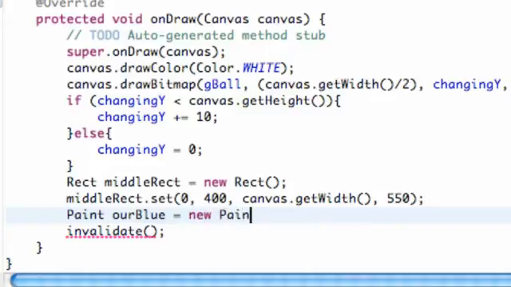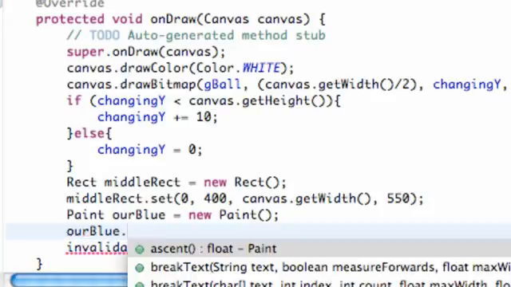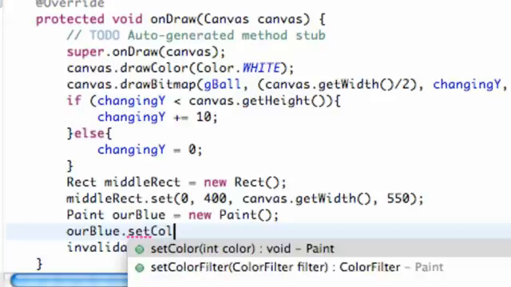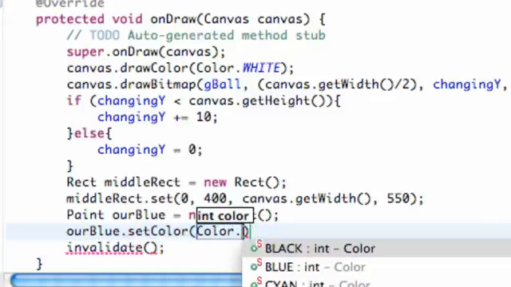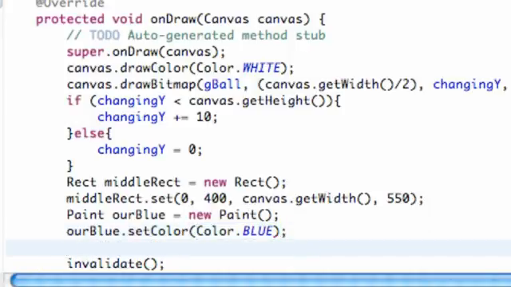Sorry, space out there. Then rBlue.setColor to, again, Color.BLUE, and let's just keep it at that for now.